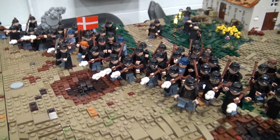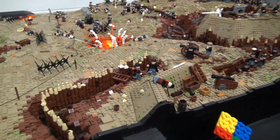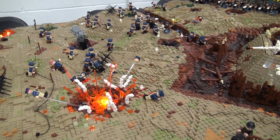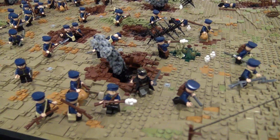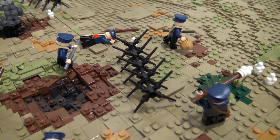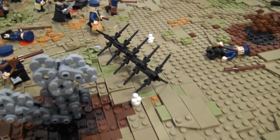Sure, so I built 6 of the plates, kind of starting with this redoubt right here. This is number 3. And I built a weird T-shape, added some of the trenches over there. I built the 2 explosions. I put most of the lights in. I supplied a lot of the figures, about 150 of them. And I supplied this barricade thing right here. It's a new design. Does that use the Harry Potter wand piece? Yes, it does. It uses some weird clip piece with 4 in a circle, and then I just put a bunch of wands on it and made a nice sort of barricade.